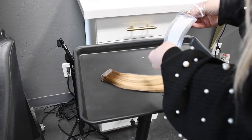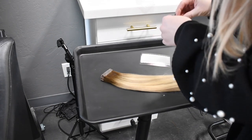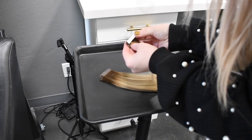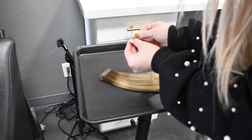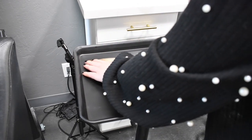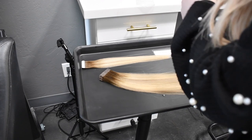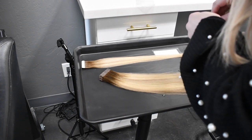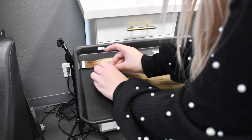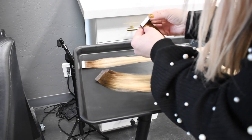Before installation we are applying tape to the tape-in hair extensions. The reason my company ships without tape on the actual hair is because tape has an expiration date — something I had no idea about until I opened an extension company. Through trial and error we found it usually has a shelf life of about three months. We have a lot of salon clients who stock extensions, and we noticed that if they sat longer than three to four months the tape would start to expire. To fix this, we decided to send the tape separately, since the retape tabs have a longer shelf life.